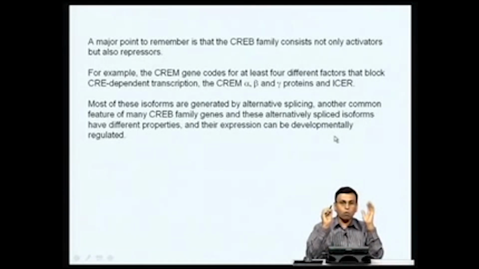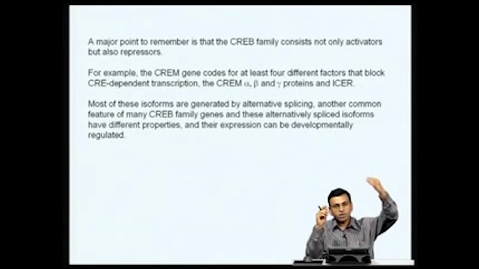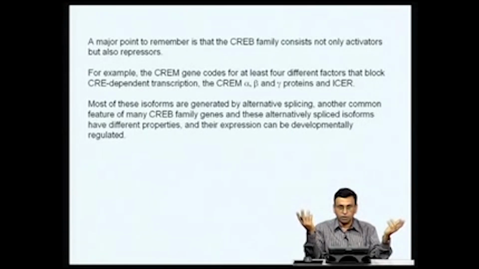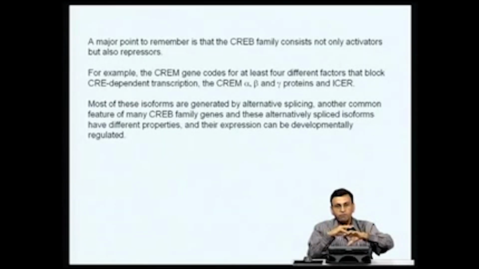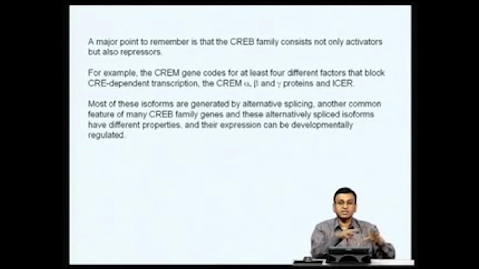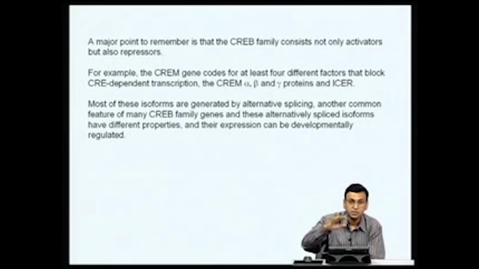So, here is a very wonderful example of how from one single gene a number of different proteins can be synthesized, and each protein has a different physiological function. From a single gene, by alternate splicing, many variants of a transcription factor are synthesized, and some of these variants function as positive regulators, some as negative regulators. So, you can see one gene, one protein is not the rule anymore.